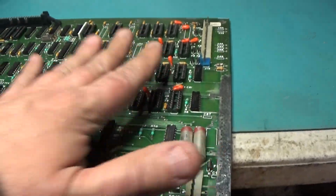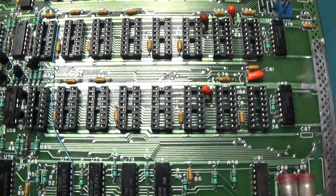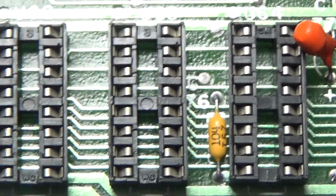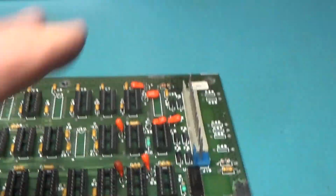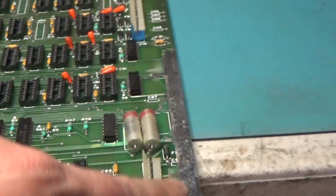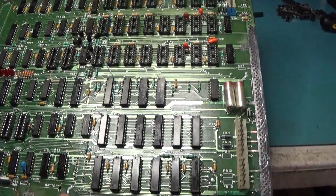So that's that. I cleaned all of these sockets and they look good. I think we have lucked out. New sockets that I would put in here, I don't think are very much better than what's in here. So I do have to replace the 4 that I pulled, and these two 40 pin sockets I removed. I still have to do these headers. This I am doing tomorrow. But it's looking good.